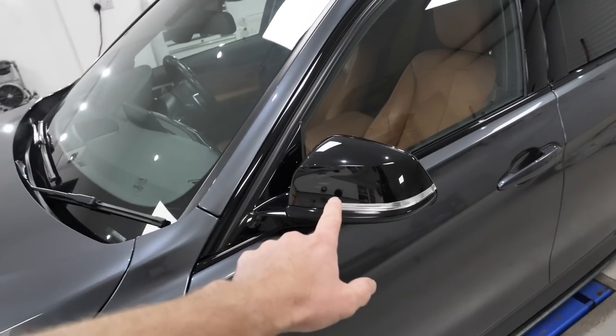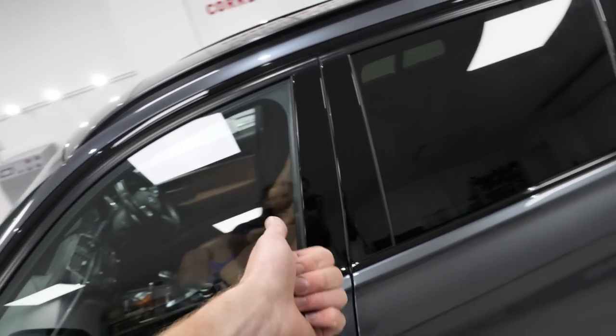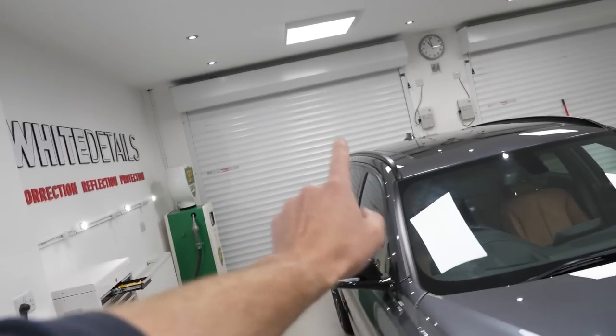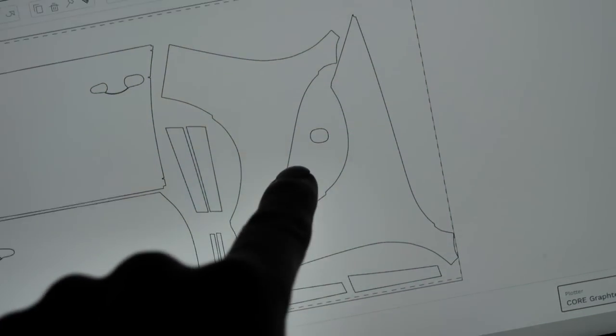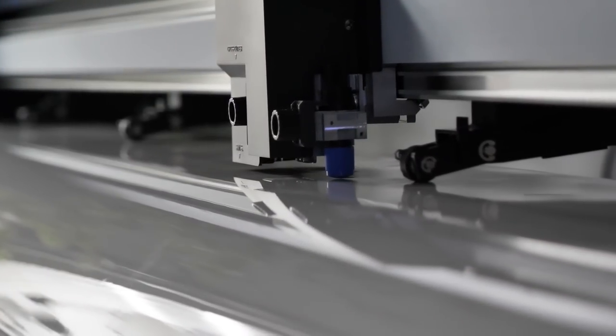Mirrors, they've had a single polish now, actually two-stage polish, because they get cut up easy with the cutting, so cut and refined, very quick job. The mirrors are going to be bulked, and the pillars are here. Two C pillar, two fog lights, wings, doors. Should nearly be about done now.